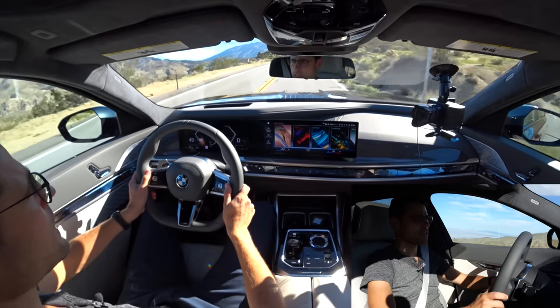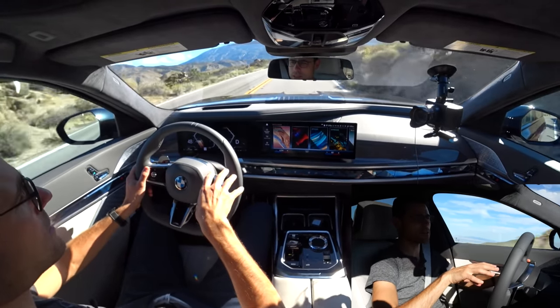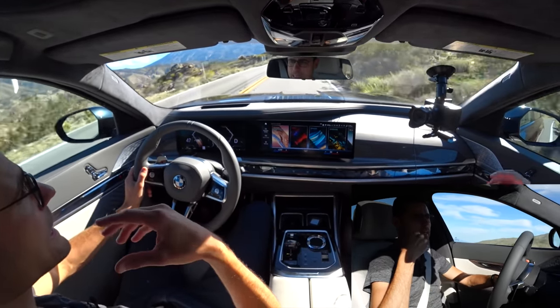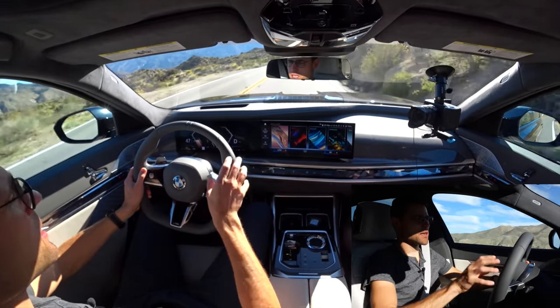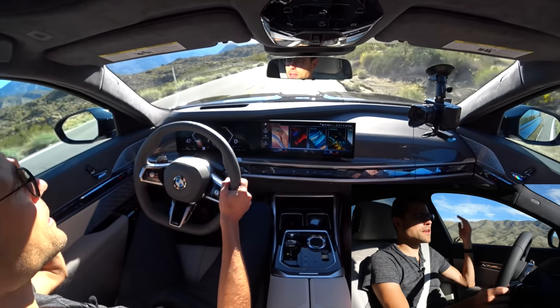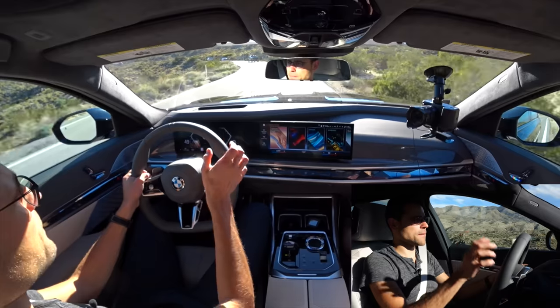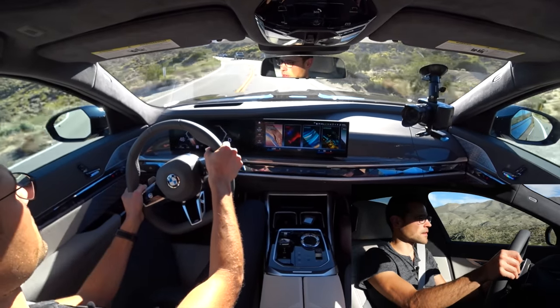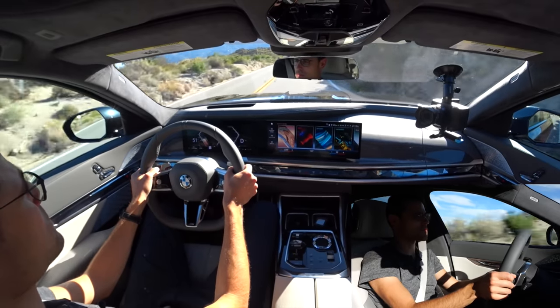And yes, the V8 always has some kind of better sound. However, this car is so well insulated that you heard it maybe earlier, but you don't hear the engine that much because the cabin is so well insulated. I mean, there's no wind noise whatsoever from the exterior. That's really, I mean, also 21-inch wheels on this vehicle and still such great comfort from the suspension.